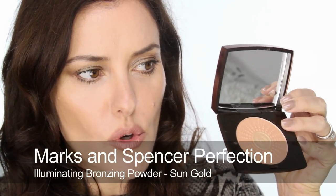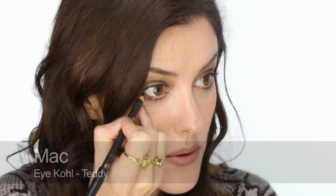I'm going to put a little bit more colour on my cheeks and highlight myself a little more. I'm going to try this one by Marks & Spencer — a new one called Perfection — it's sort of a mixture between a highlighter and a bronzing powder, called Sun Gold. I'll mix the two shades together and just add some warmth on the apples of the cheeks. We'll still have the Sculpting Bronze Universelle and this will just catch the light on top. I want to add a little more brown to the eyes because it feels quite khaki — this is the MAC Pencil in Teddy, one of my favourite warm brown colours. It's a rich warm shade that suits most skin and eye colours — one of those classic pencils that suits everybody, and a good one to have in your kit if you're a makeup artist.